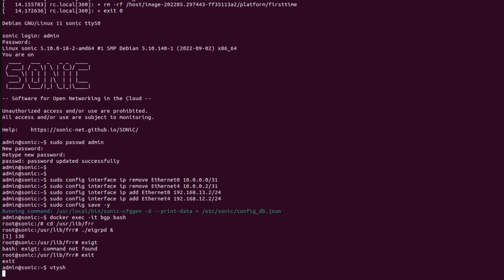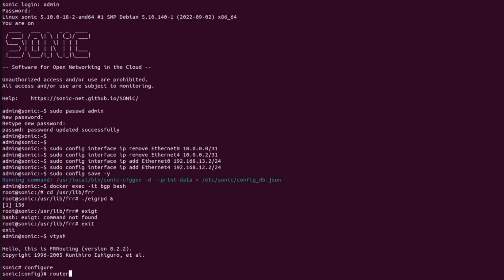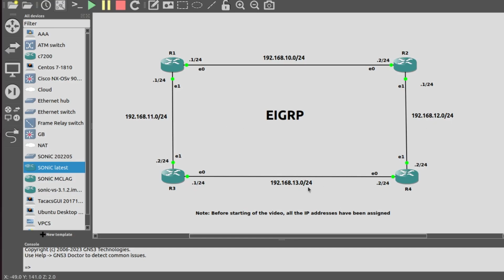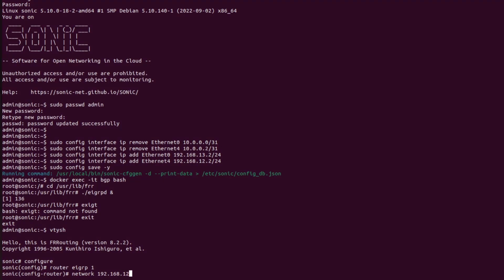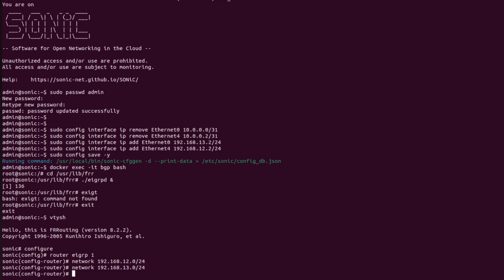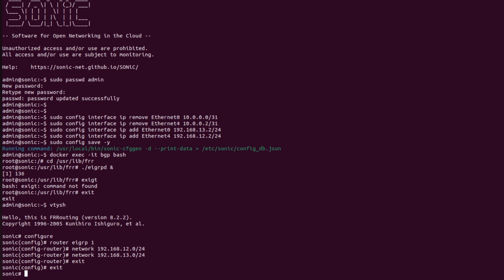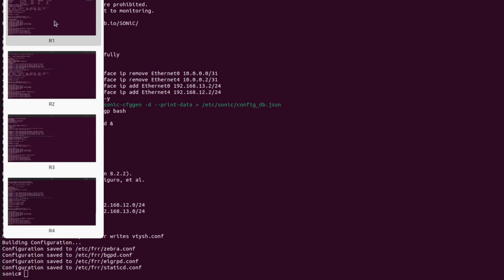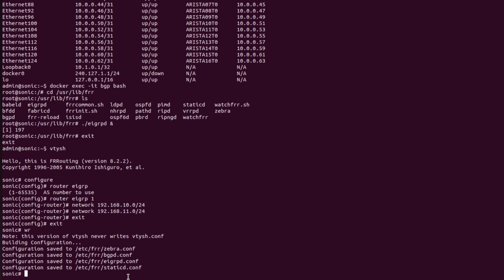Exit, vtysh, configuration mode, router EIGRP 1, network 192.168. With R4 we have 12 and 13: 12.0/24, 12 and 13. Exit, exit, write.